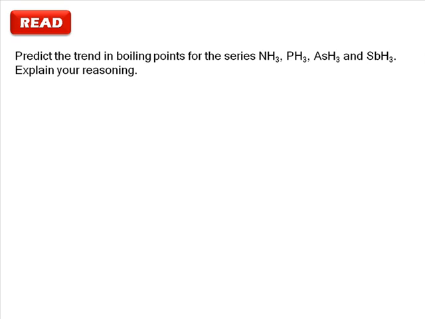This question asks us to predict the trend in boiling points for a series of molecules, and explain how we did it. On reading the question, you should recall that the temperature at which a substance boils is affected by the intermolecular forces between molecules. Also, note that the central atom in each of the molecules belongs to group 15 on the periodic table.